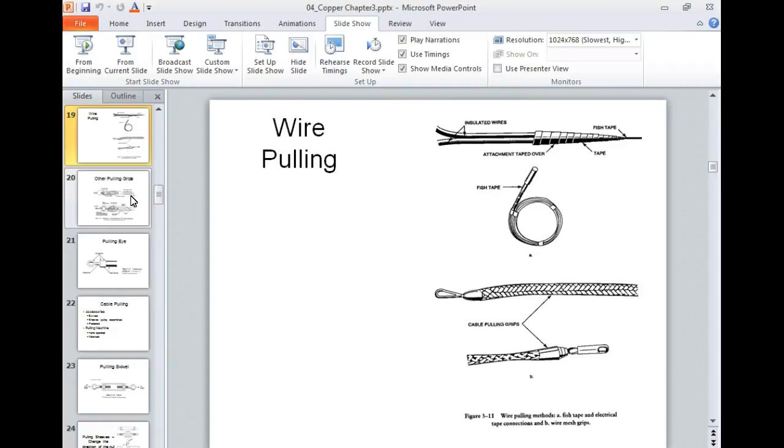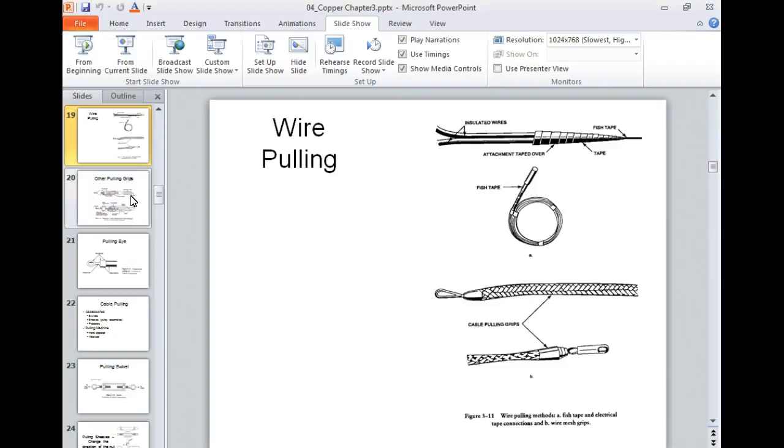So these guys right here, the wire mesh grips. It's also called Kleum grips, by the way. I can't remember exactly how it's spelled. It starts with a K, K-L-E-U-M, I think. So you buy them for different gauge wires that you're going to hook onto and pull.